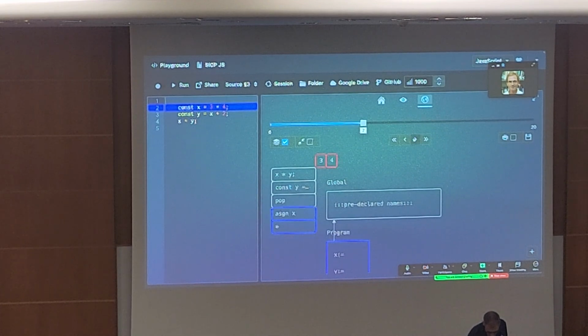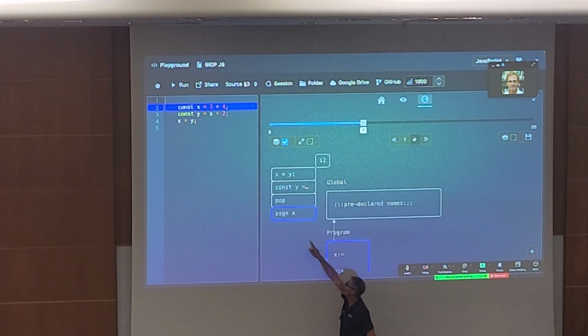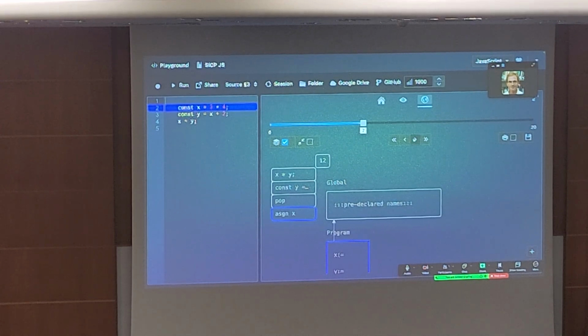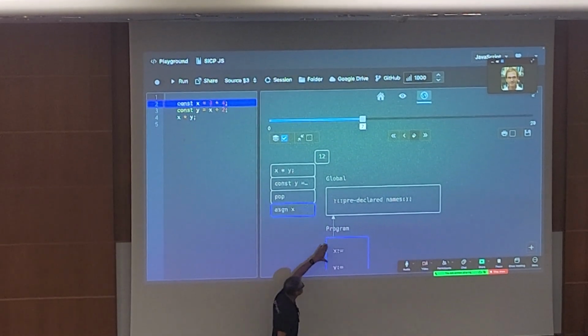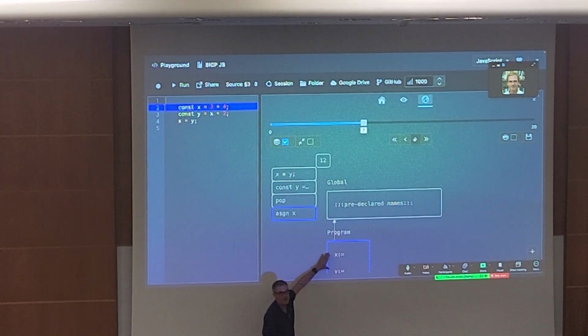And now we have an assignment instruction on our control, assign X. Assignment instructions take their value from the stash and carry out the assignment to that variable, starting looking for the place in the current environment.